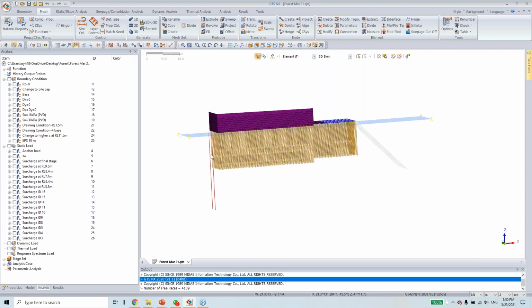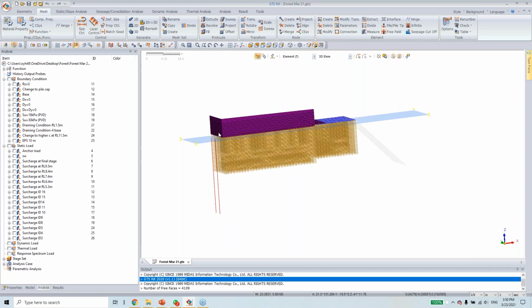All right, and these are two bored piles in front of the reinforced soil walls.